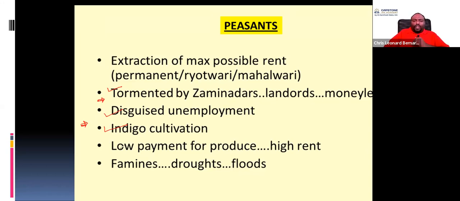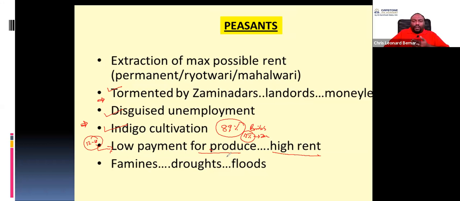Moreover, for their hard work of 12 to 18 hours, the wages for the produce were very low, and the tax imposed on them was very, very high. It was said that 89% of the revenue extracted by the Zamindar went to the British, and only 11% stayed with the Zamindar. The Zamindar could not maintain himself on this 11%, so he started to extract more and more from the peasant, and the peasants were not able to produce because they didn't have the money.